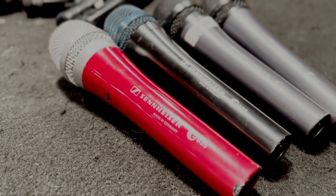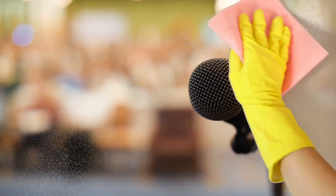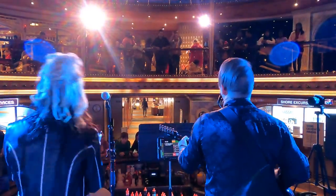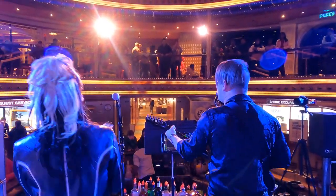As a vocalist, I always recommend bringing your own microphone. It takes up absolutely no space in your bags, keeps you safe from other people's germs — COVID is a thing — keeps everything sanitary, and you get the sound you're looking for. If you don't own your own microphone, there are plenty on the ship; just bring some Lysol wipes and take care of yourself. Stephanie also plays tambourine and shaker from time to time, so we brought our own to make sure we weren't relying on percussive instruments being available every time.